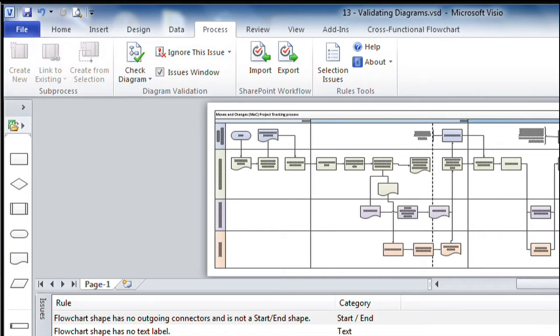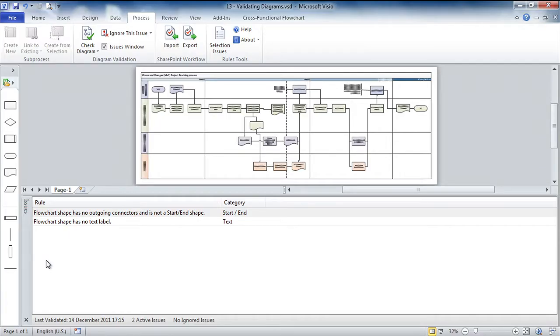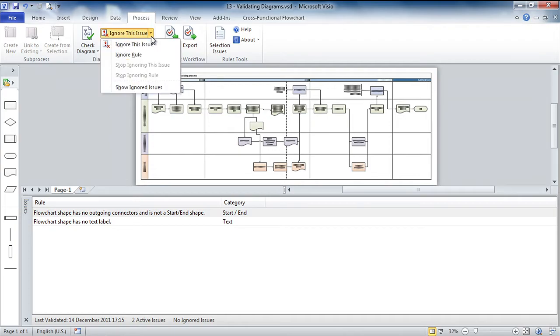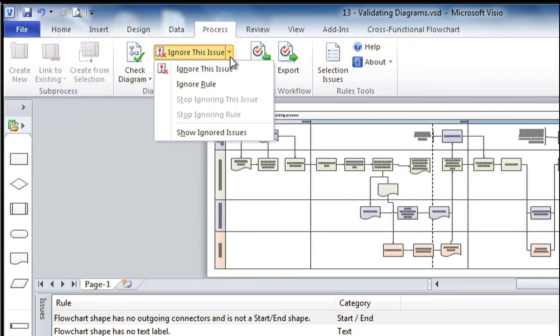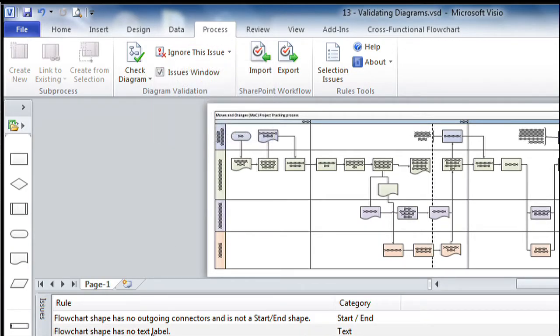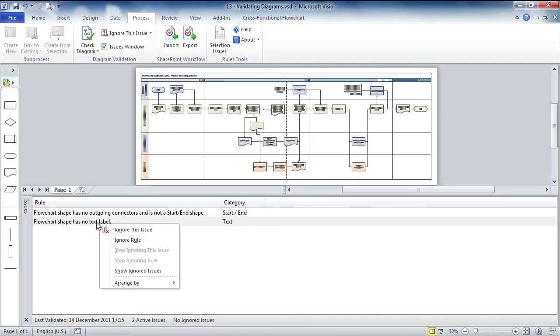So you've got another window that appeared at the bottom, an Issues window? Yeah. When I press that, the Issues window opened, and we see this little tick box here, so I can uncheck it and check it, and it appears. Also you'll see that this Ignore this issue button became enabled. This is in fact a drop down here, which I can also get to by right mouse clicking within the window down here. And what do I do now that I know that things are wrong?